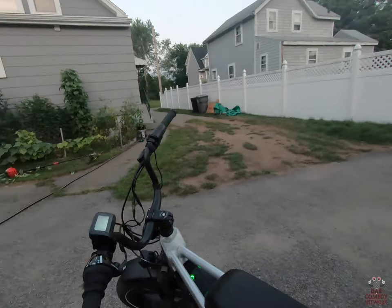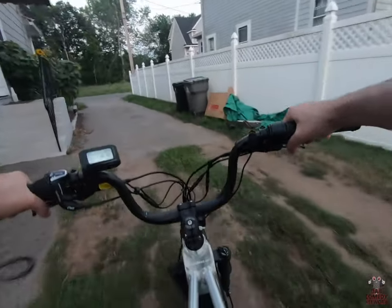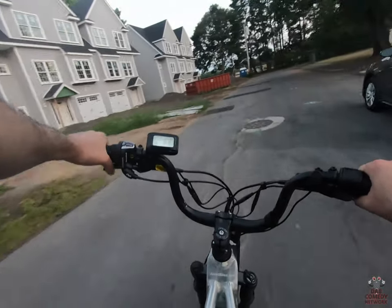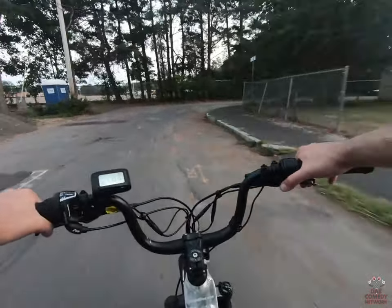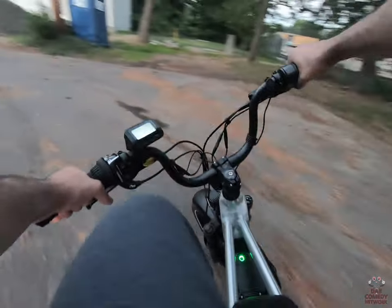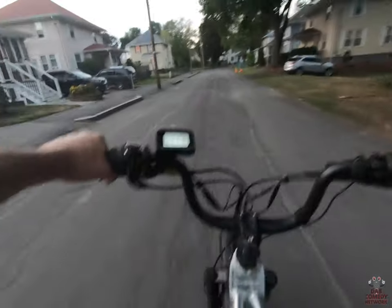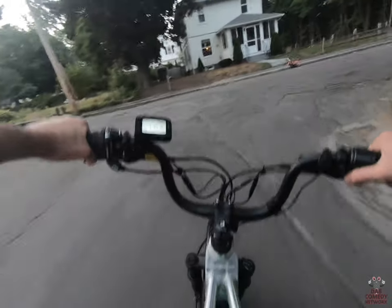All right. Let's see how this off-road kit is. If it works, I'm gonna go 28, gotta find a stretch where I can hit 28. Oh yeah, that is definitely faster with the off-road kit.